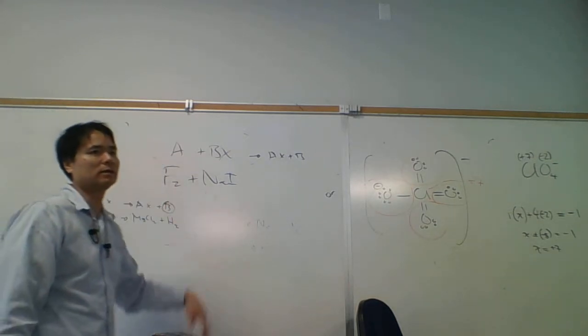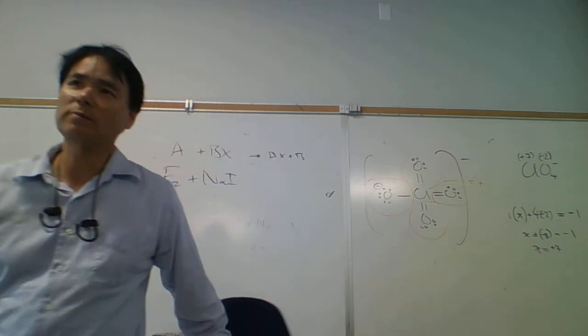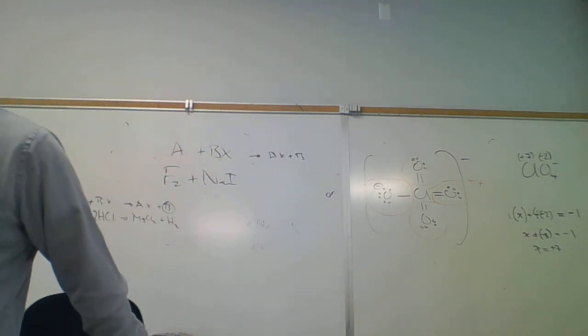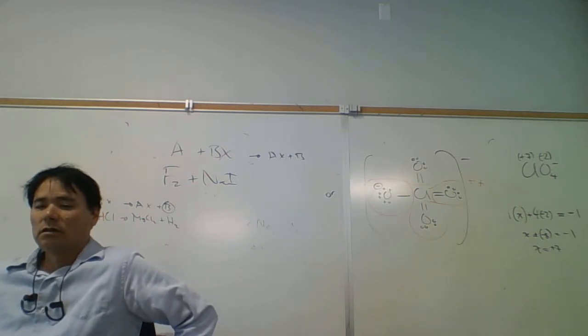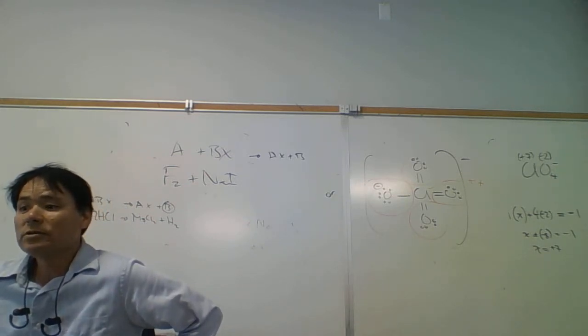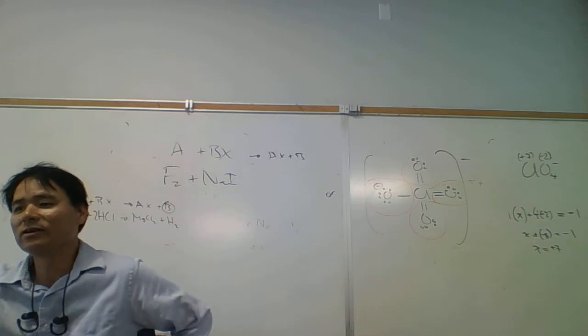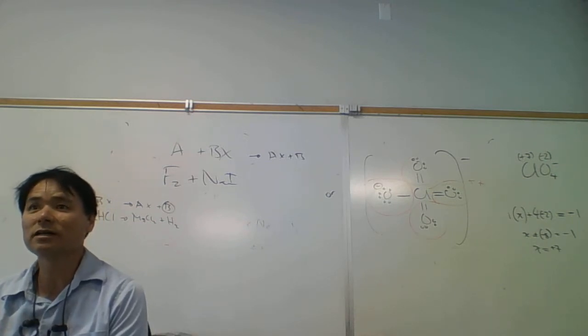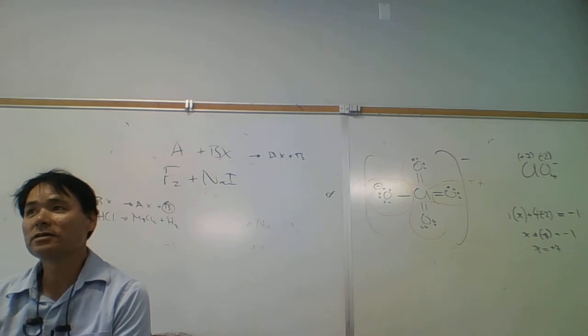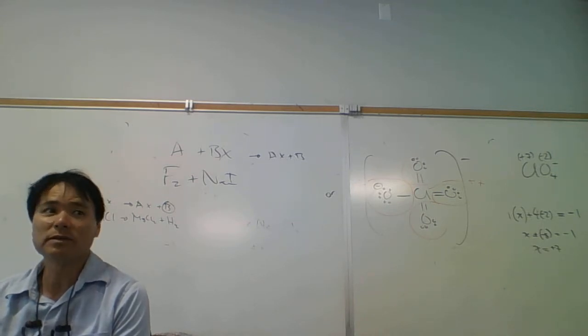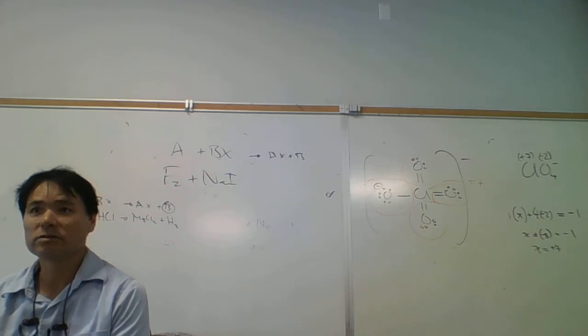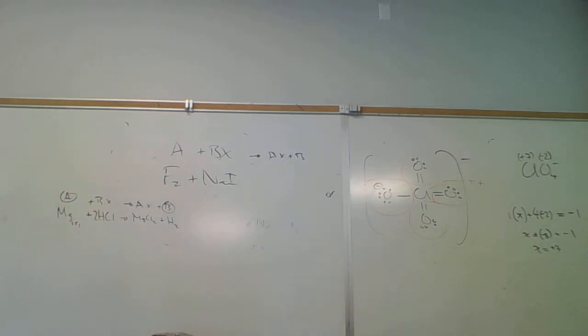It's the element fluorine. It doesn't fit the pattern because there's more to the pattern than just A plus BX. There's defined roles. A is supposed to be an oxidizer. Is that the role that the director gave? This is the director of the chemical reaction, like a director of a movie. The director says, A, you're going to play the part of the oxidizer. And then B plays the part of the reducer. And X plays the part of the spectator. So X is just a spectator, doesn't do anything.